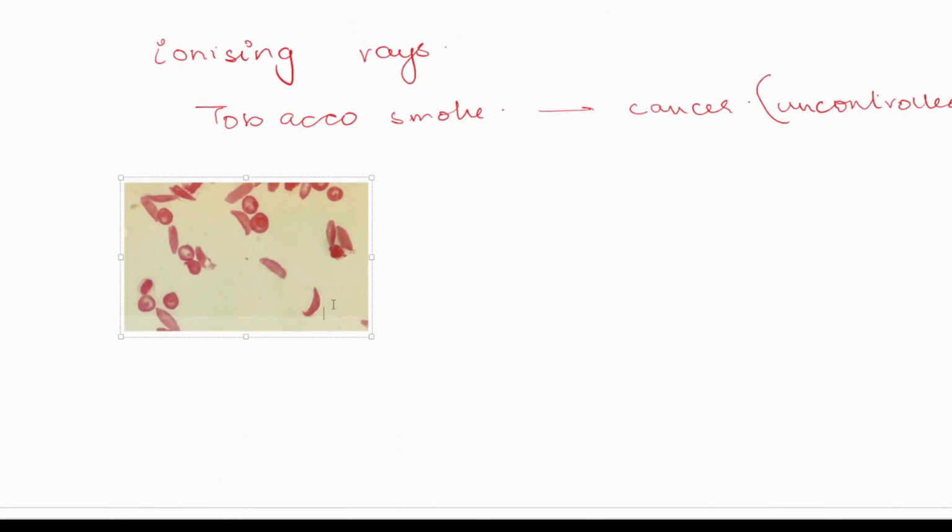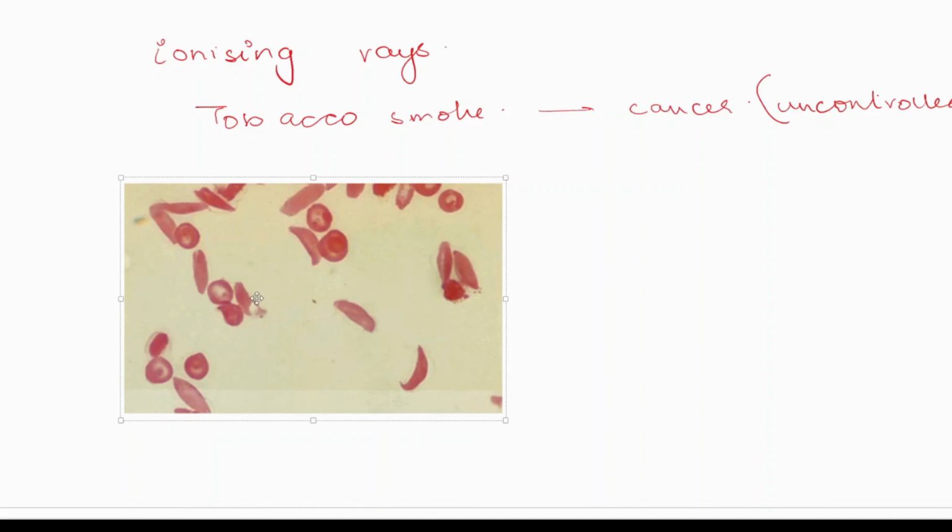It's like a moon shape. So these are not normal cells, these are sickle cells. Since they are sickle cells, the ability to carry oxygen would decrease. As a result, less oxygen is taken in, there would be less aerobic respiration, less production of energy, and the person would not have enough energy to carry out the process. It may lead to shortening of breath.